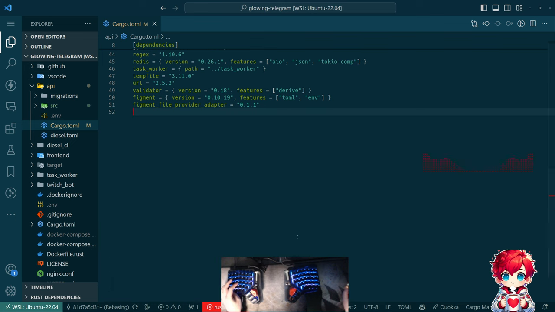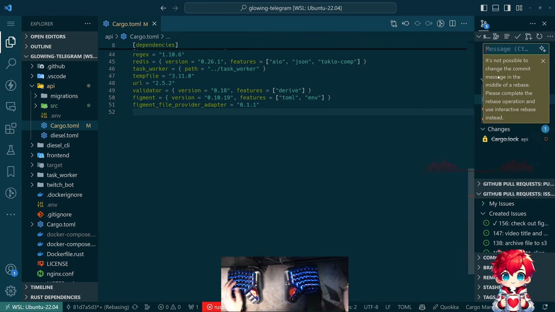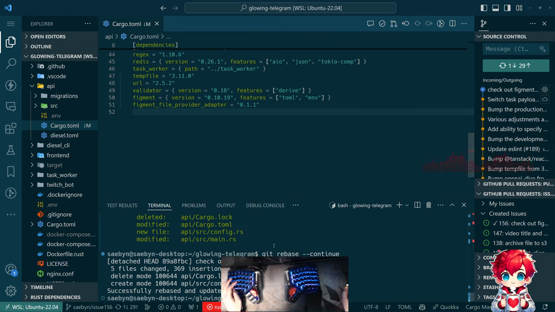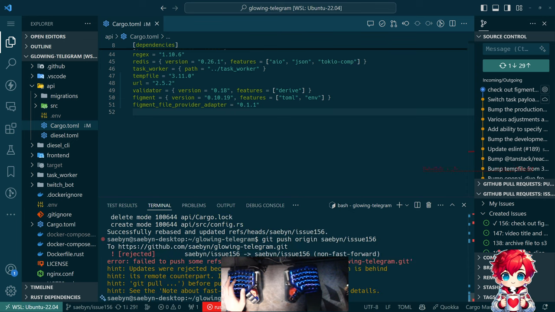At some point, VS Code will realize that things have changed. Refresh. Yeah. And so now, git push. If I just git push origin and the branch name, this won't work because now our histories have diverged, right? The branch that I had in the GitHub repo has a commit, but I just created a completely different commit. It says the tip of your current branch is behind its remote counterpart. That's not really accurate. We have diverging histories now, right?